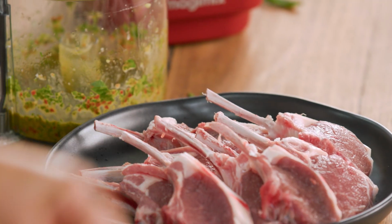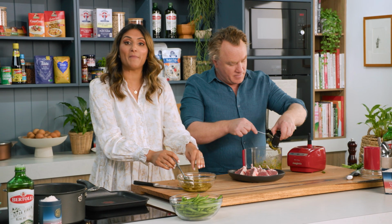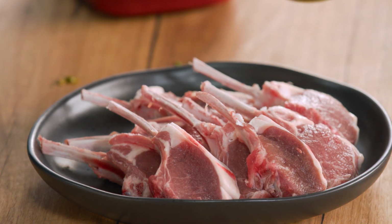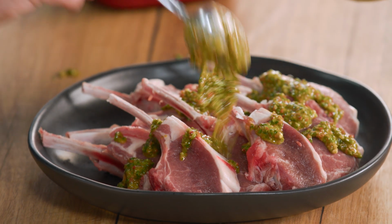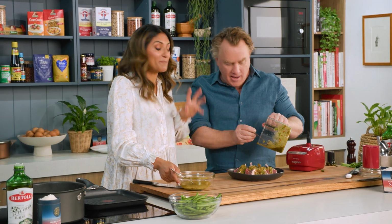I'm liking this a lot. Yeah. No, I whip this up often and I'll make an excessive quantity. I'll pop it in a jar in the fridge. So you get those lamb chops nice and doused in all that flavour. Now, I've got about 3-4 tablespoons left here. I'll save that. Please, save it.